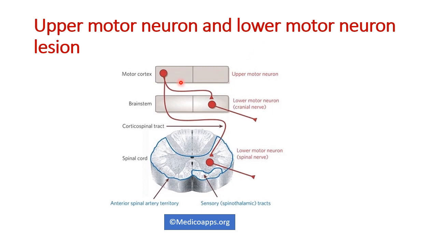Upper motor neurons are the neurons present in the motor cortex, all the pyramidal neurons, and the name is upper, so they are present up. The lower motor neurons are present in the cranial nerve nuclei as well as the alpha and gamma motor neurons. So these are called lower motor neurons. What are the lower motor neurons? Lower motor neurons are the alpha and gamma motor neurons as well as the cranial nerve neurons. These are the lower motor neurons, while the upper motor neurons are the neurons of the motor cortex.